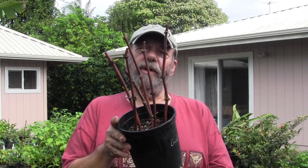It's really all there is to it, and so all we have to do now is just take these and put them aside into an area where the sunlight is not too bright, just good indirect light under a tree in your yard, in a shade house, some such thing like that. East side of the building. Leave them out in the rain, leave them out in the weather. These don't need sheltering to be able to grow.